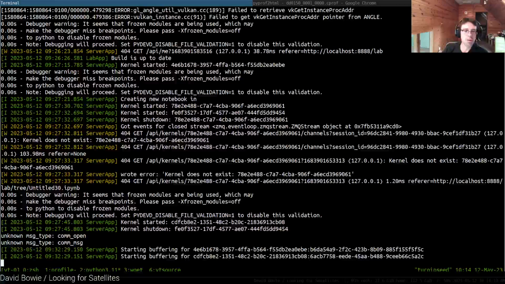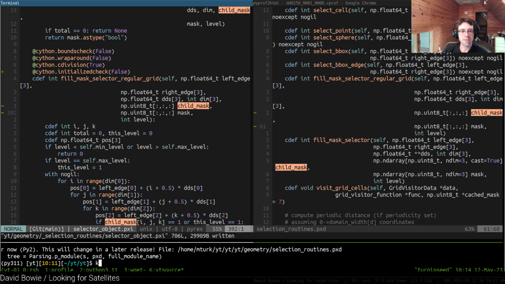You know, the other thing that might do this faster. For a long time, I wanted to do this and move a lot more of the calculation into Cython.